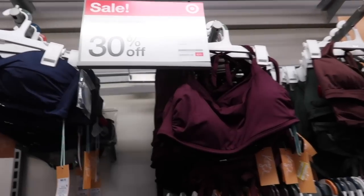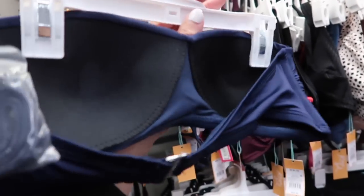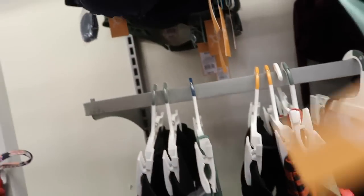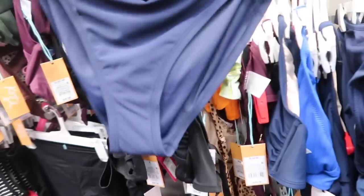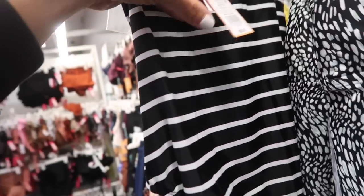Swimwear is also 30% off this week and it ends on the 11th. Seeing this little twist front bandeau from Kona Sol — it does have padded cups but they're not removable, it also has the straps, extra small to 3X sizing, and these are normally $20. The bottoms that go with that are from the brand Aqua Green, normally $23. They have the little ruching on the side. There's also a new strapless suit from Kona Sol — it's a high coverage one piece with padded cups and straps, this one is normally $36.